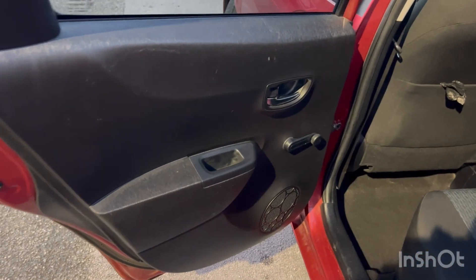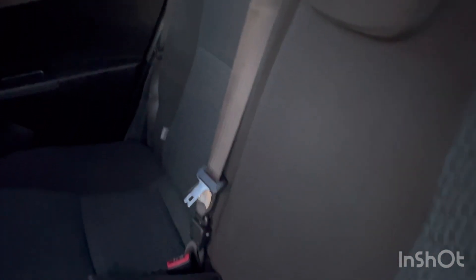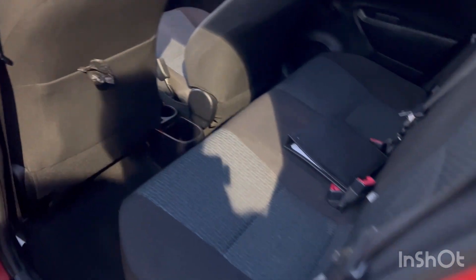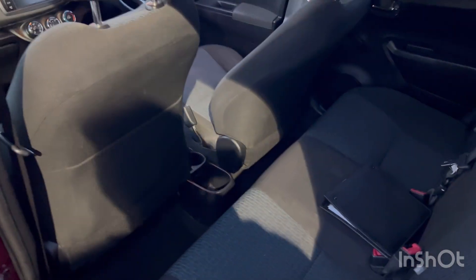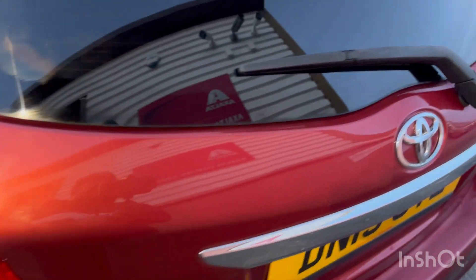Moving over to the rear side, you do have manual windows on the rear. That's the other part of the owner's manual — it's got quite a few booklets in there. Again the seats are in very very good condition, no tears or rips. You've got one little pocket there behind the seat — interestingly it's missing on the driver's side, which I've seen quite a lot on Toyotas actually.